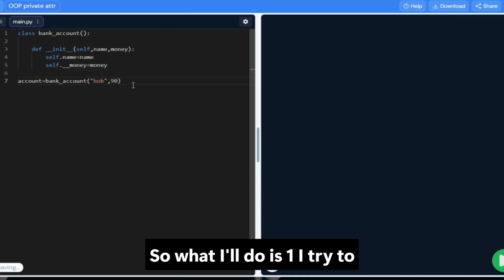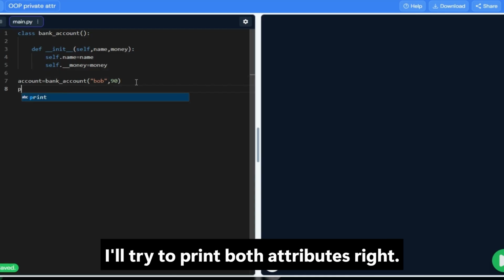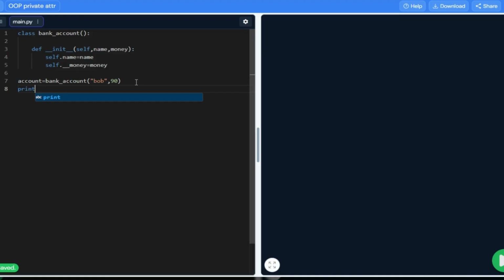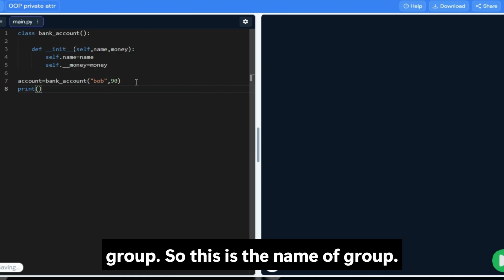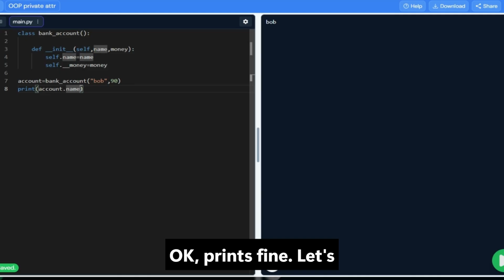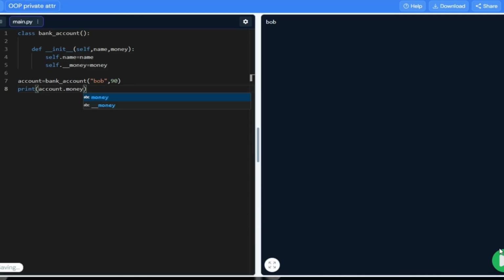So what it will do is, I'll try to print both attributes, right? I'll try and print the name attribute, and I'll try and print the money attribute. So this is the name attribute. Okay, prints fine.